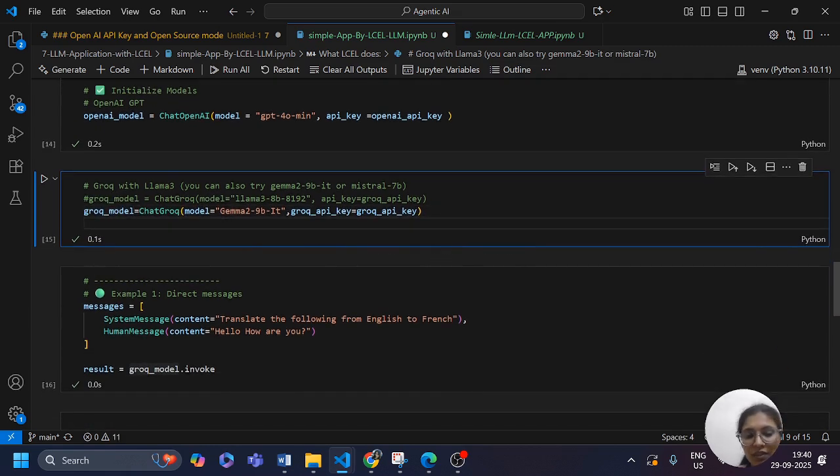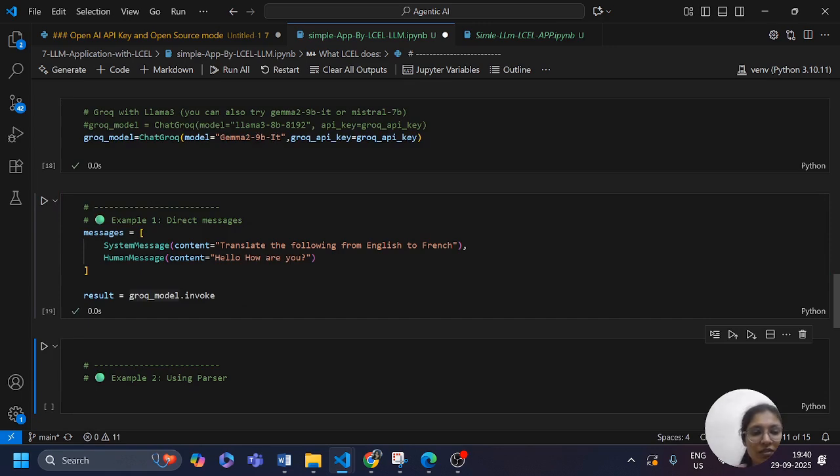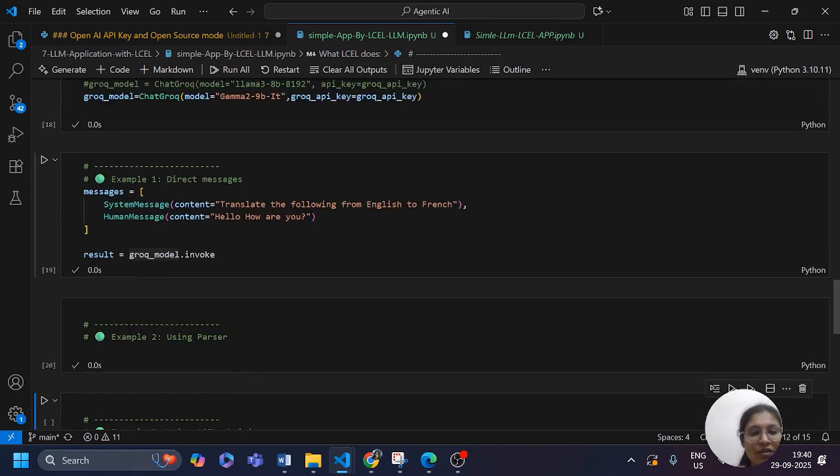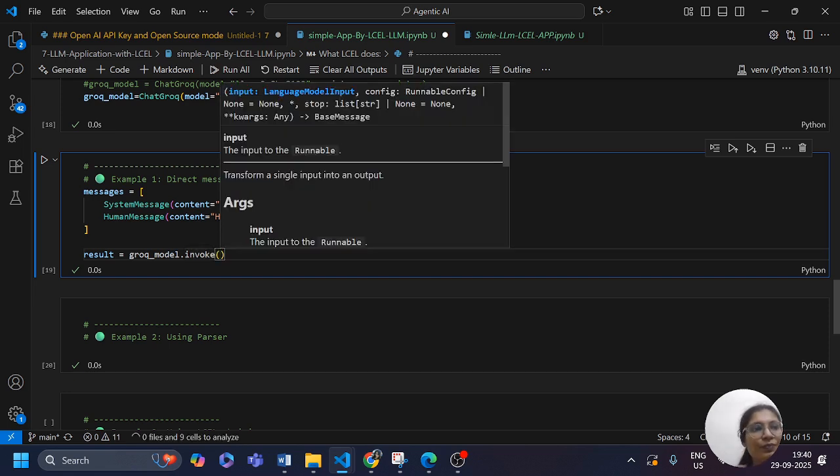I can rerun this again. So here, groq_result equals to groq_model.invoke, and here I need to pass the messages.